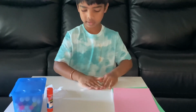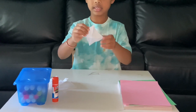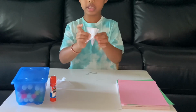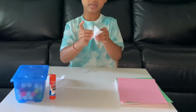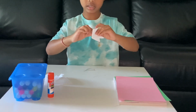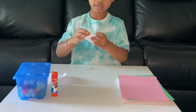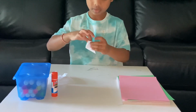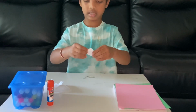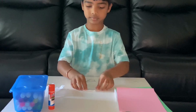Then again, good. Now it's like this. And now hold it, it's like a diamond, so face it like a square again. Then push these two in, and push this one in, and the other one in to make 2 pieces. Then just make it into a square. So now it's like this. So now it's 2 halves square.